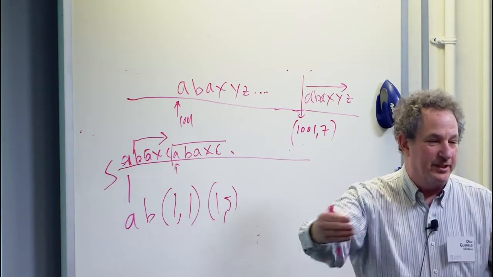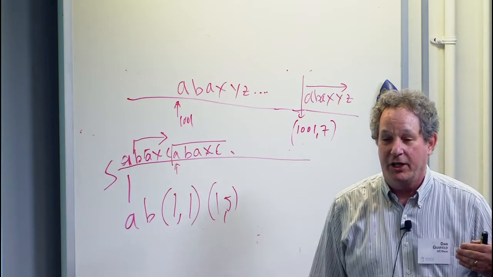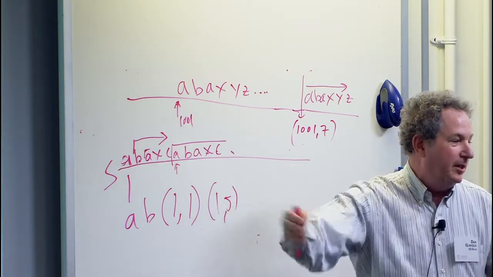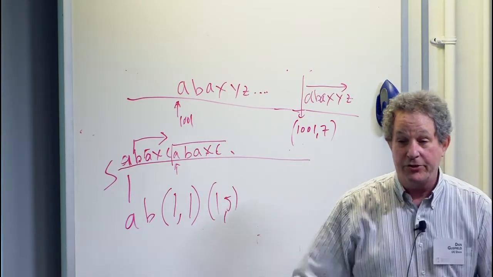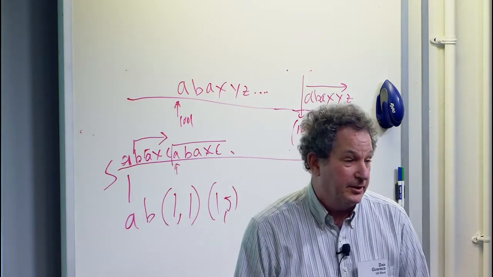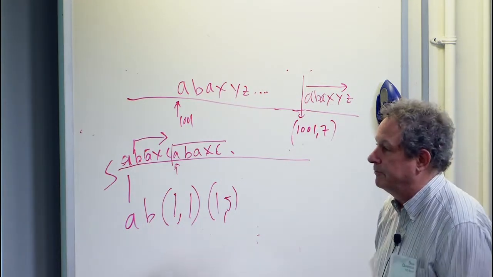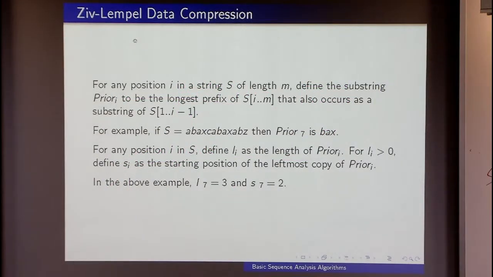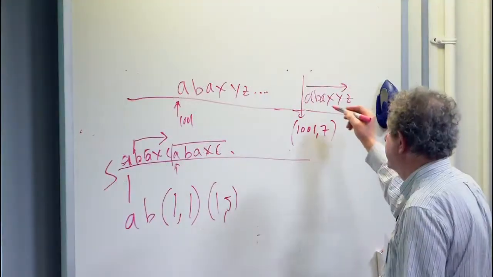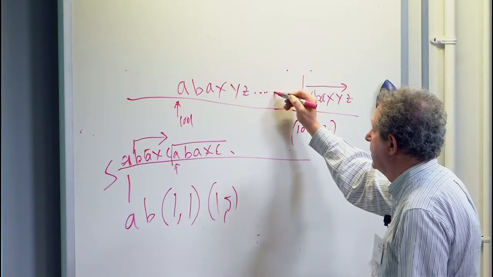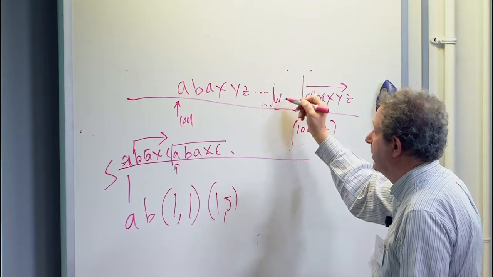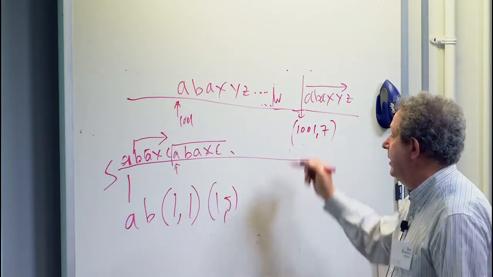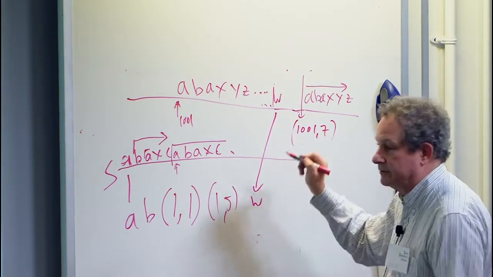So we replace 7 characters by 5, or whatever. And you can see the real advantage comes when the sequences are long and there's a lot of repetition, which there is in DNA, and there is in English. And this is actually the basis for, but one more thing. If you get to a position where there is none, let's say you have a W, and W has never occurred before, then you obviously output W.